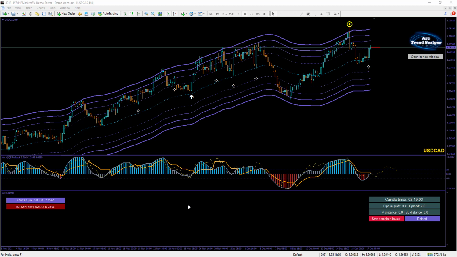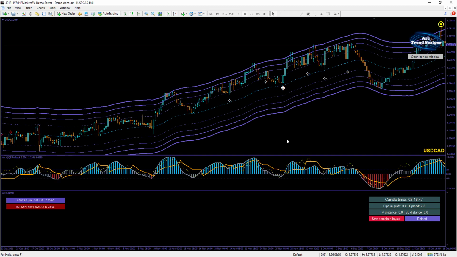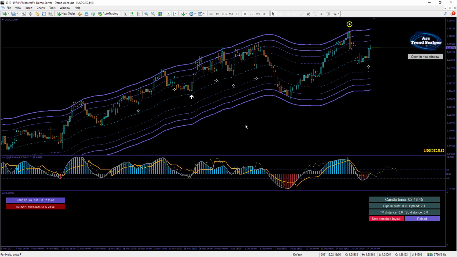Now let's have a look at the Arc analysis template. There are two ways you can bring this up. You can either go up and call the template from the template menu, where you have the Arc analysis template, or if you have saved the default setting, you can go up and click on this open in new window.